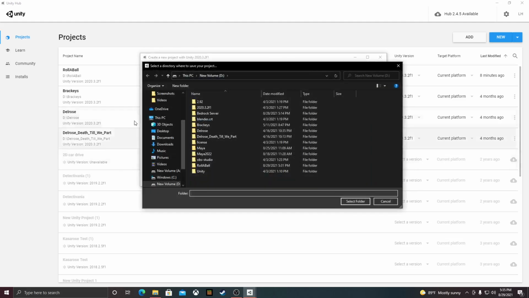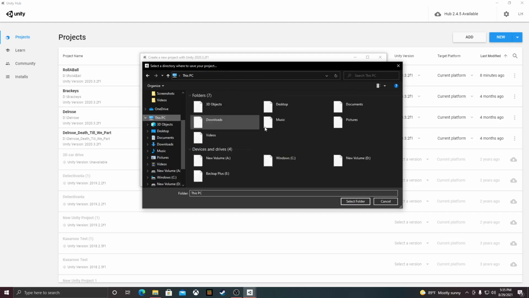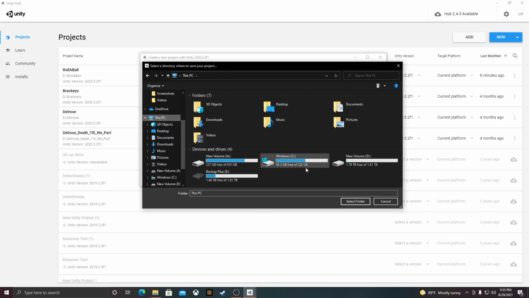I highly suggest you do not put it on your, you see this little Windows? That means that is where Windows is stored on your computer. That is your boot drive. So when your computer turns on and it runs, this is the hard drive that is doing all that work.